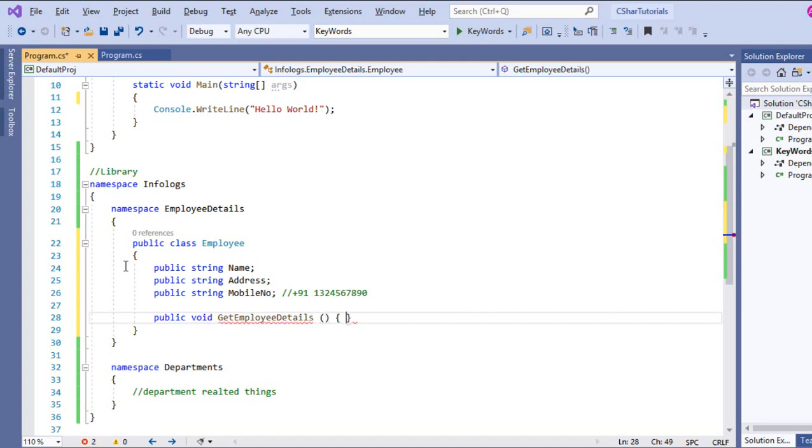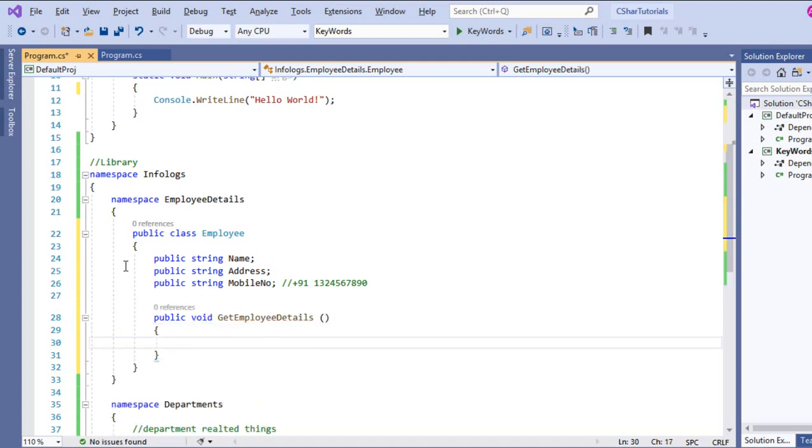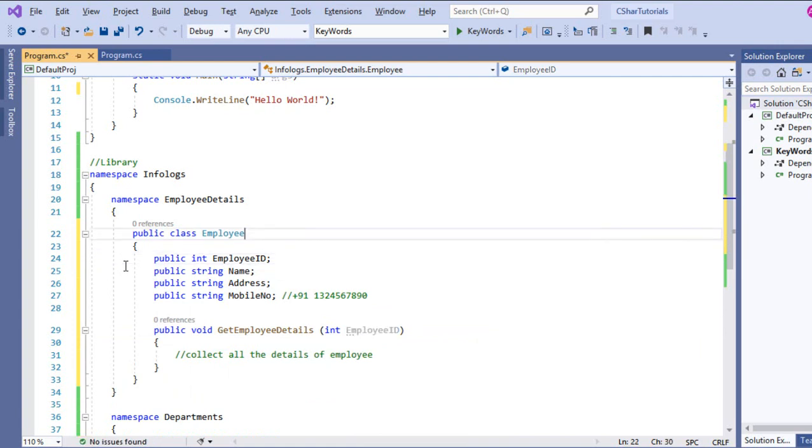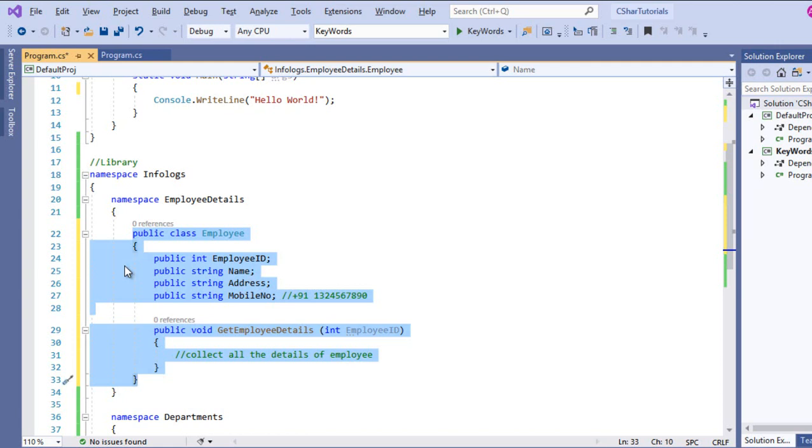What this method does is collect all the details of a particular employee. In that case we need an employee ID. So obviously there will be an employee ID. This way we can collect all the operations.